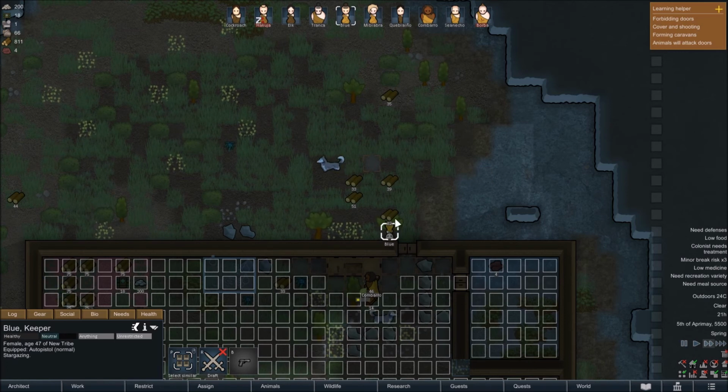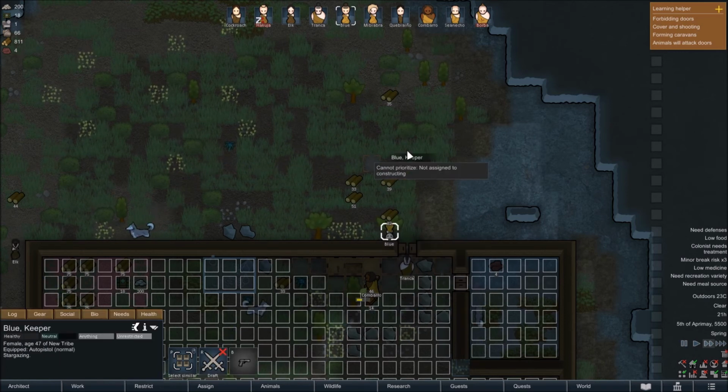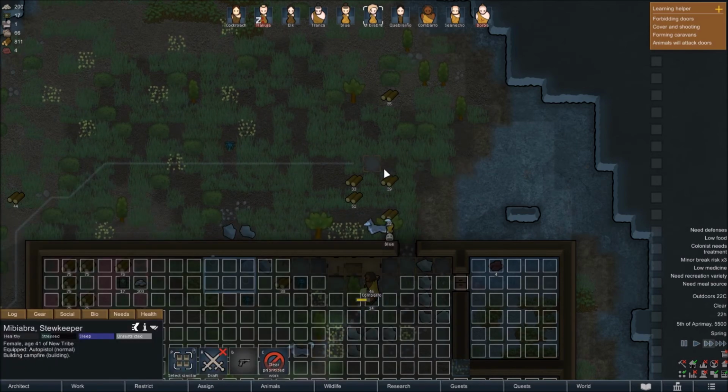And prioritize building. Blue. Not assigned... I thought you were our main constructor. No, you're not, are you? It's Miyabwara. Miyabwara. Go on, get on there.